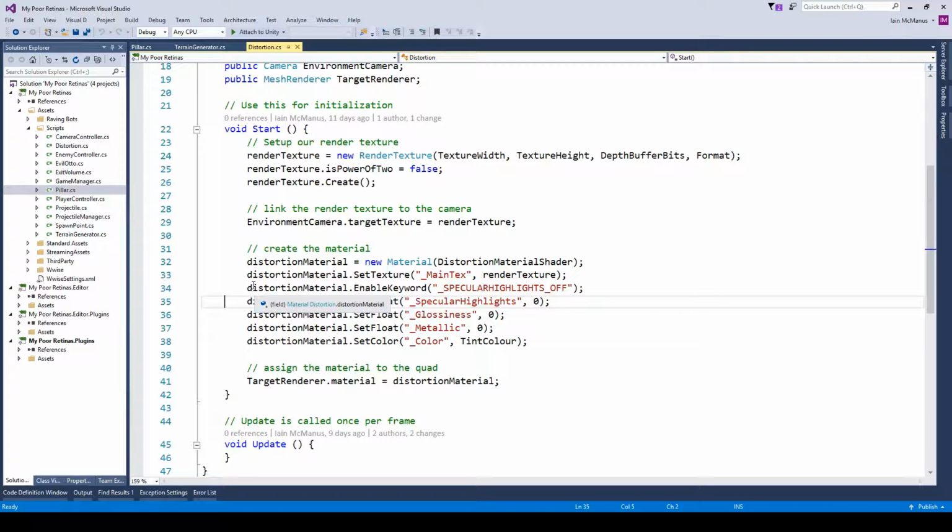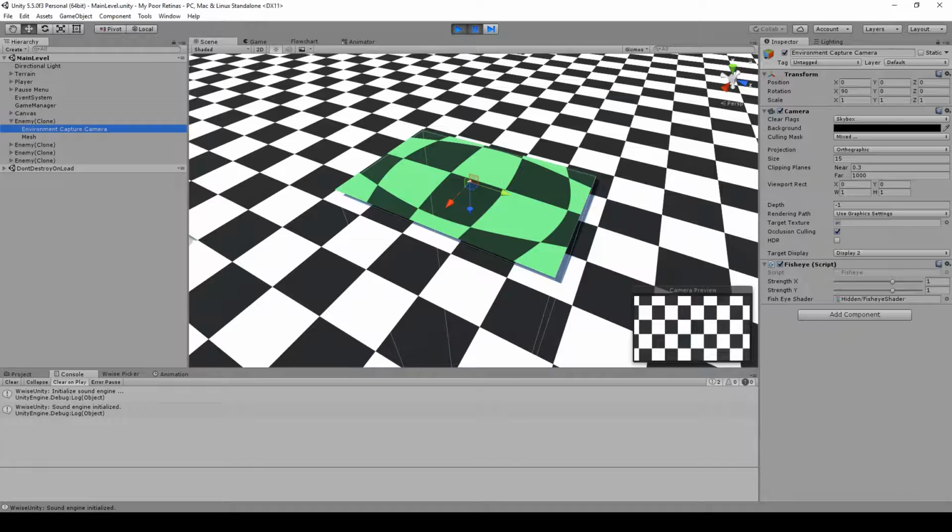Because I want it to blend in with the background, with that terrain, there's a couple of things I needed to do. The terrain doesn't have specular highlights, so I turned those off, as well as turning down the glossiness and the metallic color, and then setting the tint. Then all I was doing was setting the material on that mesh to my newly created distortion material. And that then creates this effect.